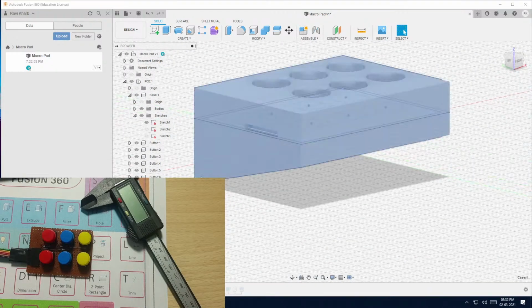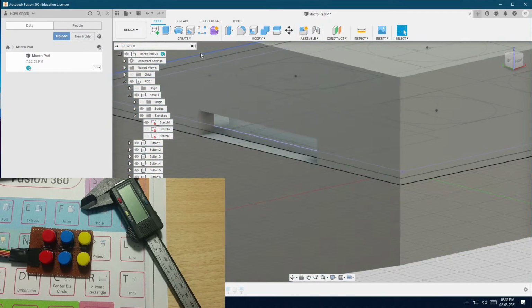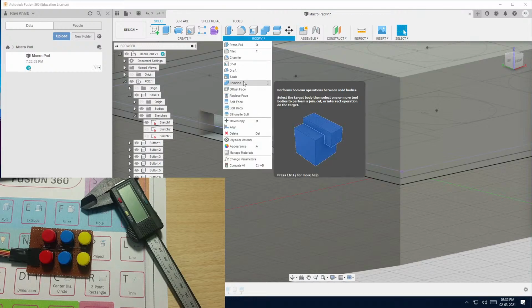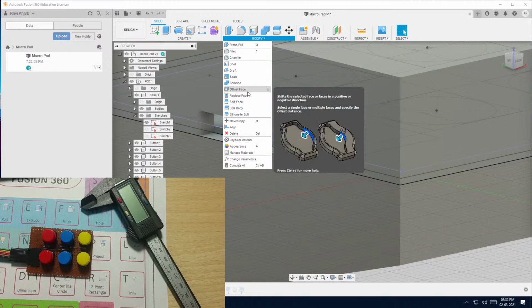And what we wanna do is give this hole a bit of clearance too. Right. So the same thing. Offset face.